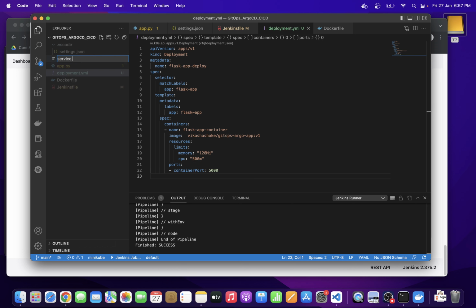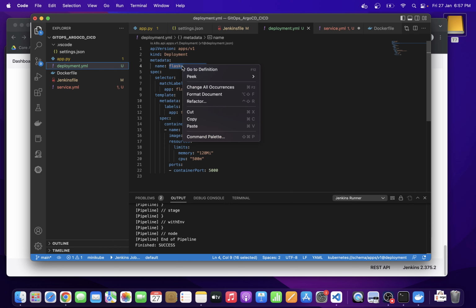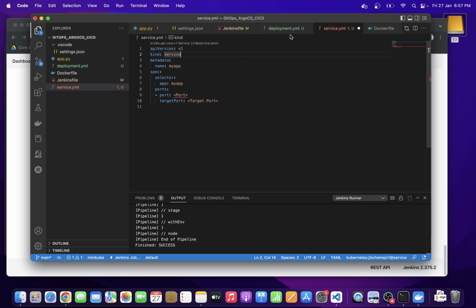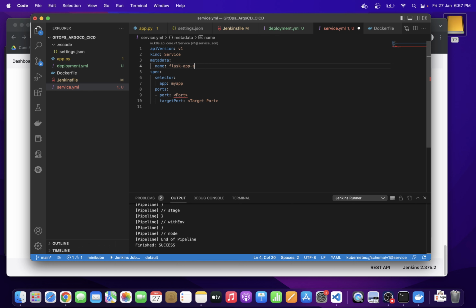Okay. API version. No, this is version 1 only. And here you have to mention the kind. Kind is service. Okay, so it's already created. Let's go with this version only. Metadata should match. Okay, metadata. Here we have the name, right? Let's keep it SVC. This is the name of my service.